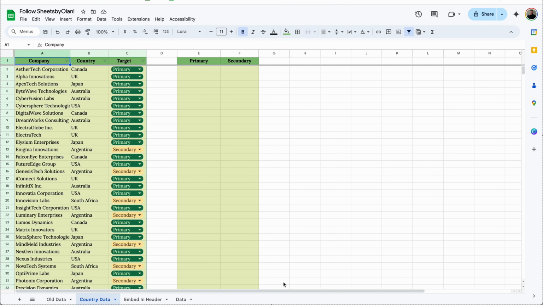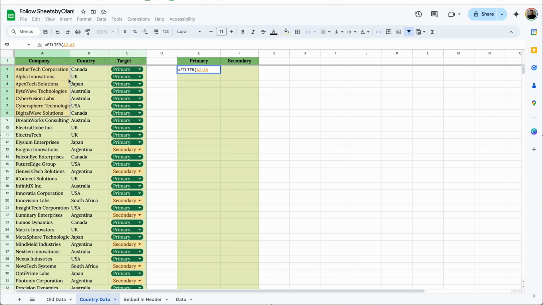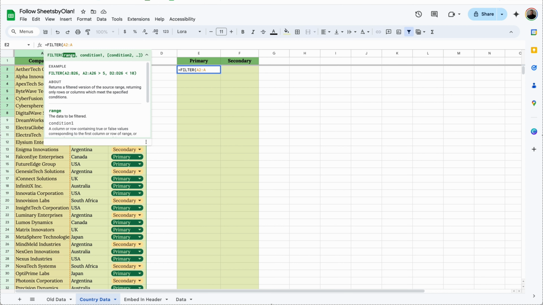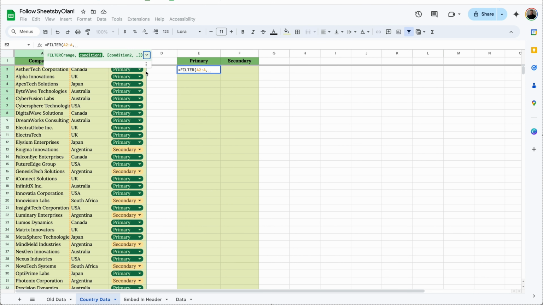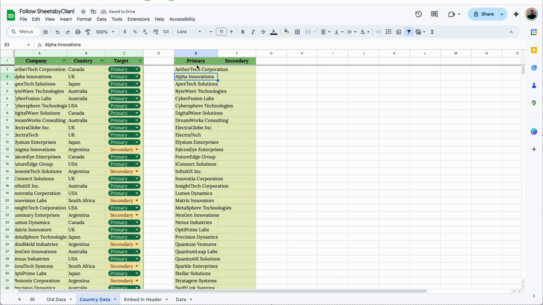We're going to talk about the filter formula, not filtering, but the filter formula itself. So for example, in my data set, I have all of the countries listed by their target, whether primary or secondary. And I want to see which companies fall into the primary targets and which ones are in the secondary. And I want to return all of the companies, so I'll select A2 through the end of column A. Then after a comma, we'll put our filter condition. So I want to filter by the target, so I'll select C2 through the end of column C equals E1. And now it will show me every single company that's listed as primary target.